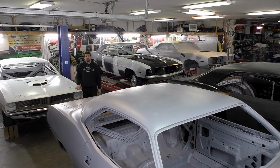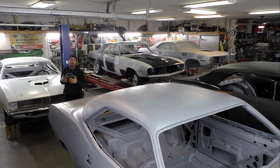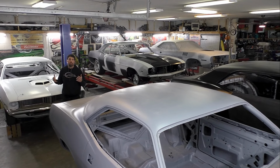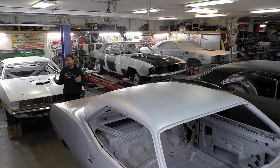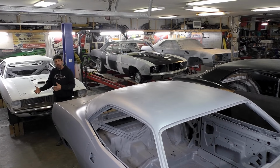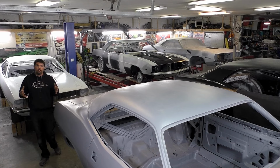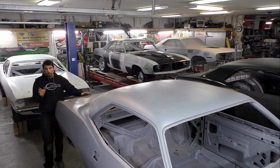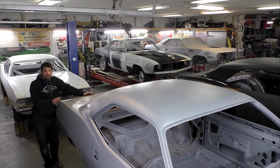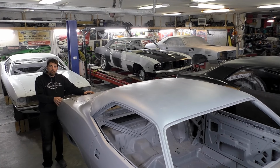Not only can you save yourself in the paint and body phase, you can know when it's done right, how I feel is the right way. Again, everyone has their own theory on what the right way is, and I'm trying to explain on this channel how I came about finding this way. When we get everything sealed up in epoxy and all done what I feel is right, when we put paint and filler and everything on these cars, we're using less of it. So you're going to spend less time on the paint and body.